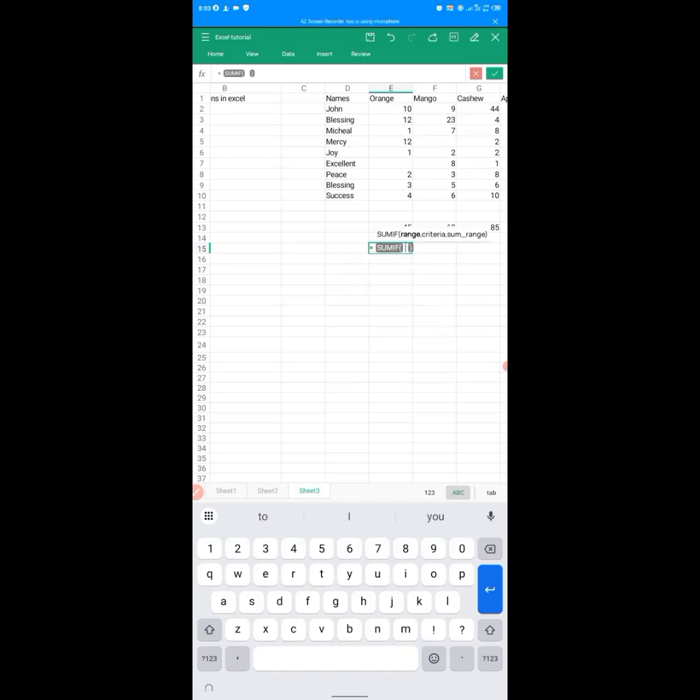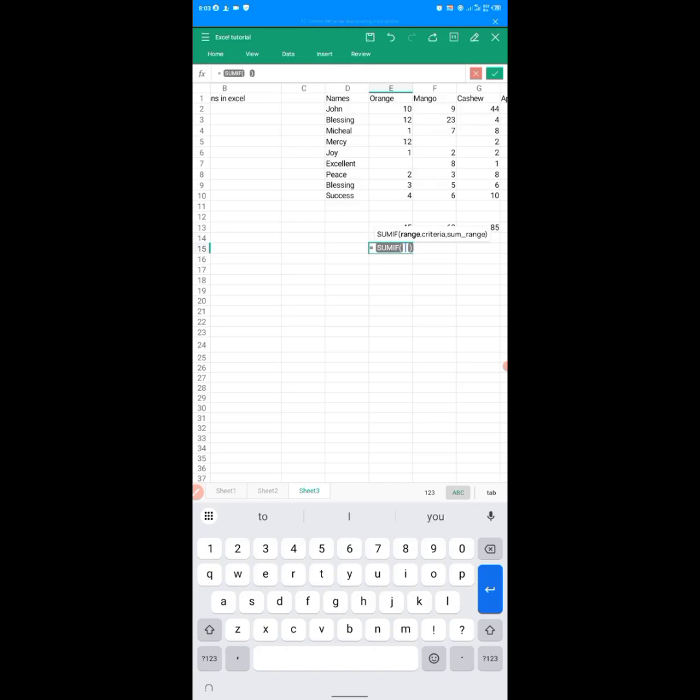Now you have your range. That range means the cells in which the function will check your particular condition. That is the column D, like D2 to D10.